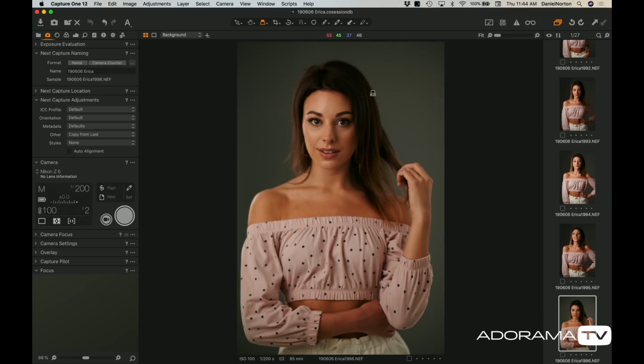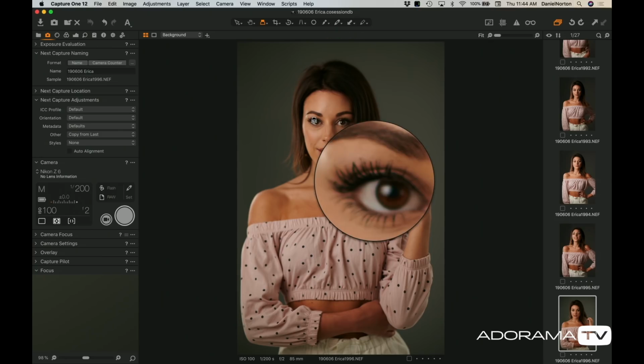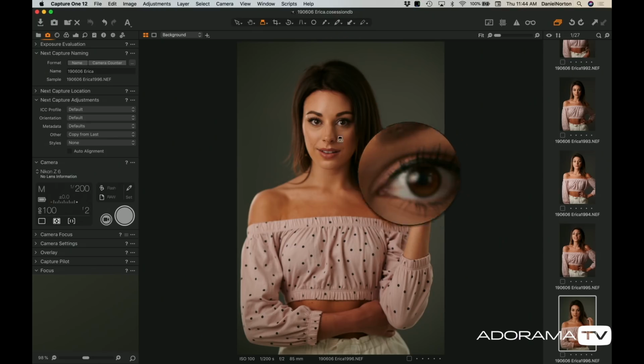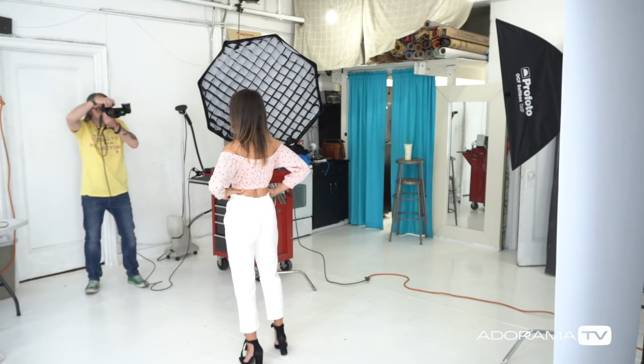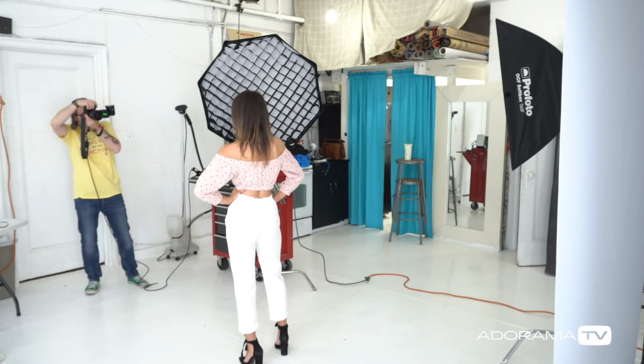Okay, so we can see right away a couple of things. We're picking up some light in the room, so we're getting the background lit up, which I guess is an advantage if you want that. And you can actually see already that I missed focus slightly at f2. I'm sure it's focused somewhere. Yeah, there it is. So let's try again. That was probably more me than anything else. Here we go.